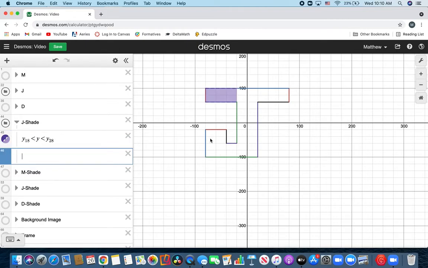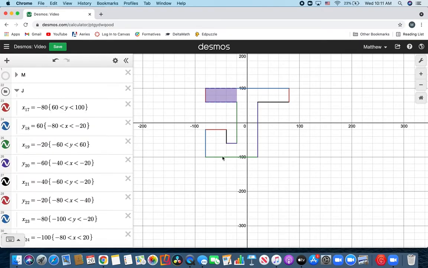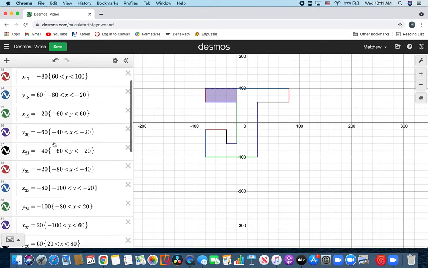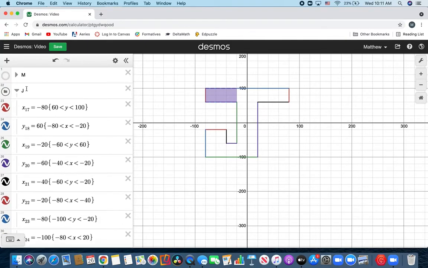Now I'm going to get this region right here. What is this line for me? I have to go back to my J and figure out what horizontal line this is, which is why it's important that you number, so that you can locate this stuff. Right here, y=24 is that one, but what is this one? Well, it's y=22. So I want the shading between y=24 and y=22. Always do the lower one first.